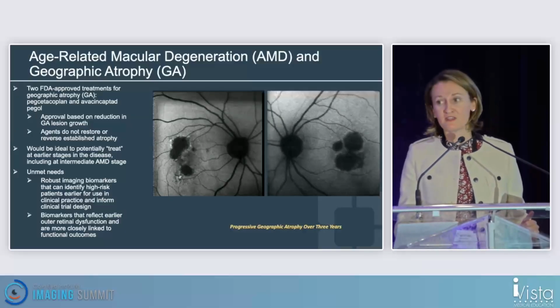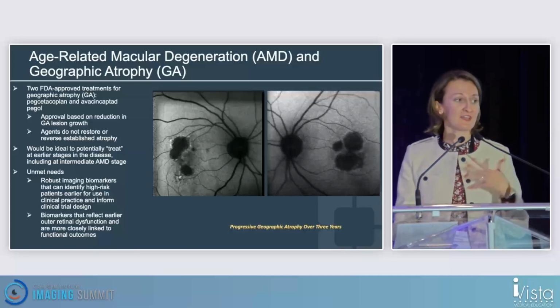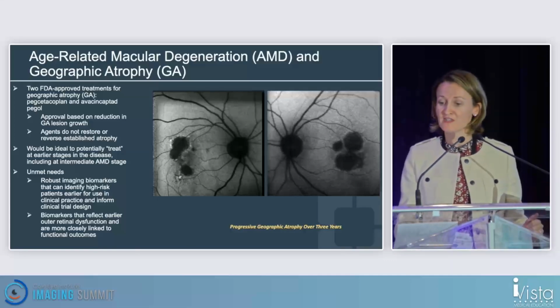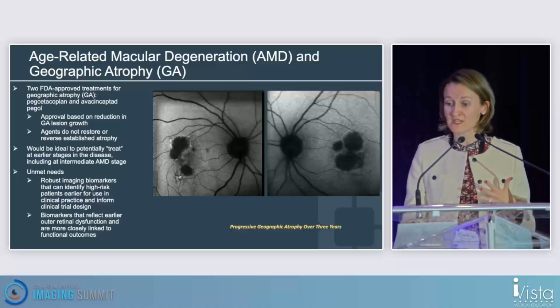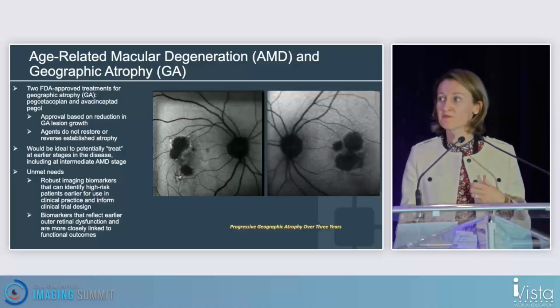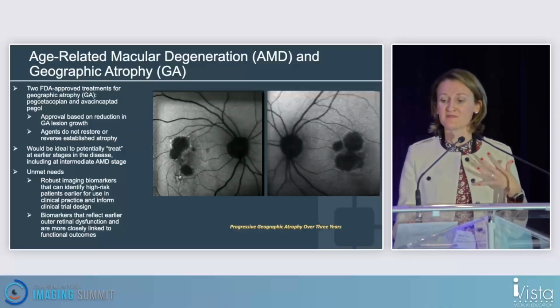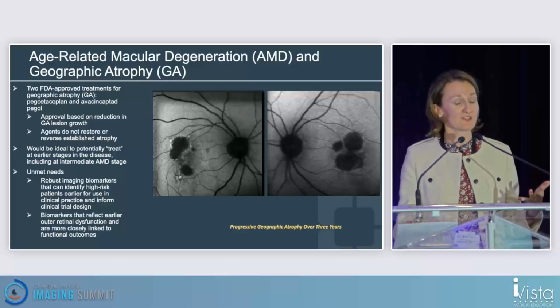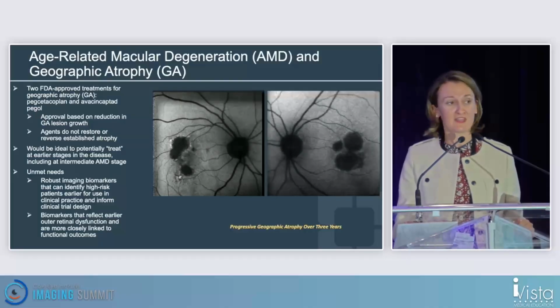And so I think if we think about our patients who we see with AMD, including geographic atrophy and those with earlier AMD in the intermediate AMD stage, it would be great to be able to have some treatment that we would be able to offer earlier in the disease process before atrophy sets in, so more the intermediate AMD stage. And so I think this really brings to mind that there are some unmet needs in the field of AMD and GA.